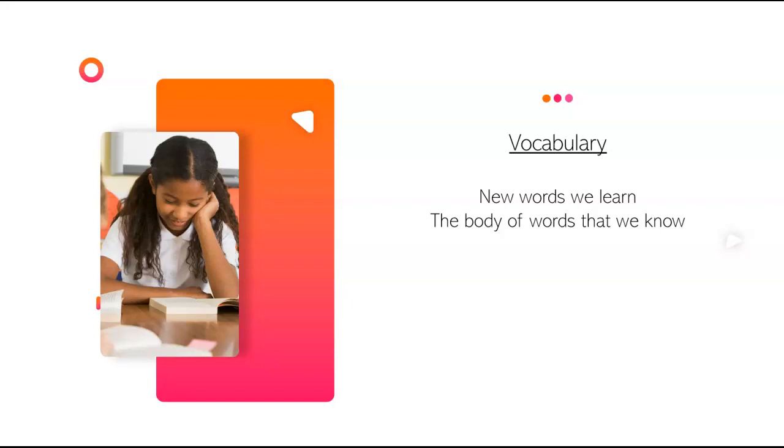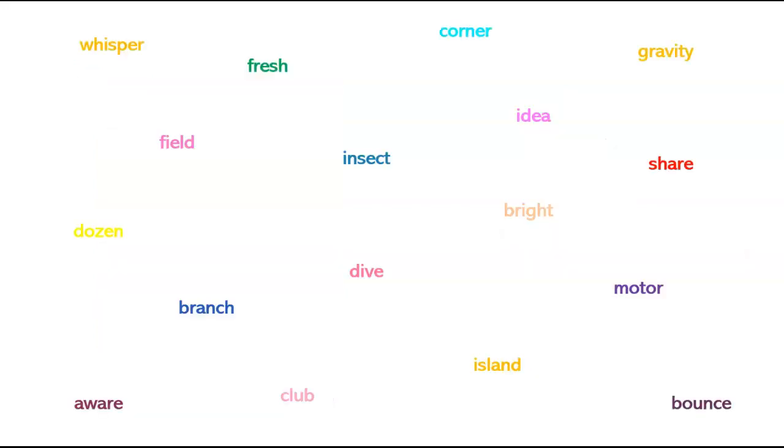There's a lot of research that has been done about the best ways to teach vocabulary because it's such an important part of reading. Traditionally, vocabulary words were taught in isolation, just how we talked about. Children would get a list of words every week that they would have to define, use in a sentence, and then be tested over them.